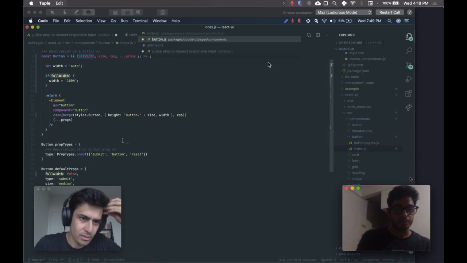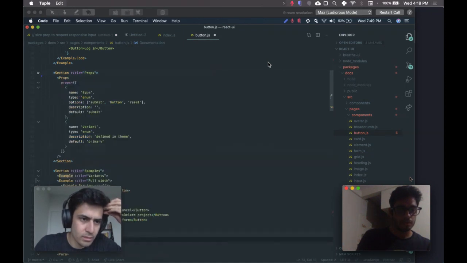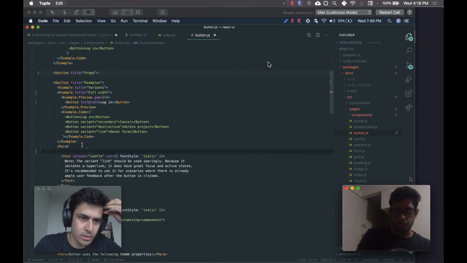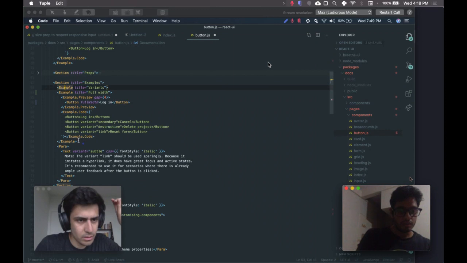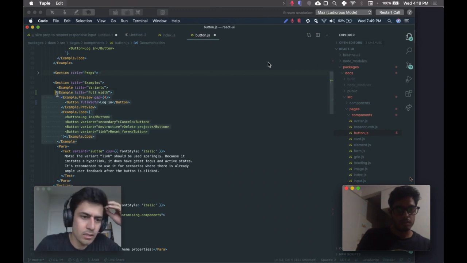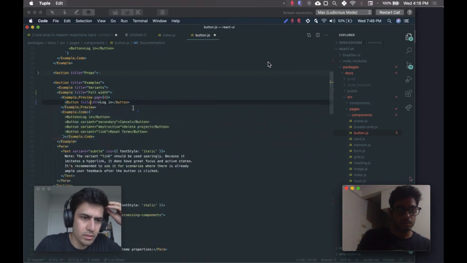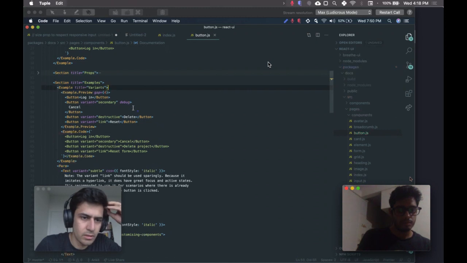Yeah. Okay. Closing that. This is another section. Oh, I think it's between the example. Just a second, let me try it out again. Examples.